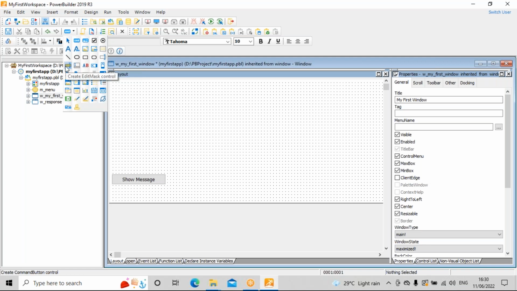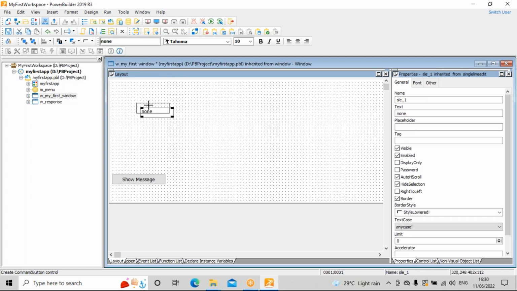Create multi-line edit, create edit, single line edit control. Okay, this is called text box or single line edit control. You can type something in this control.